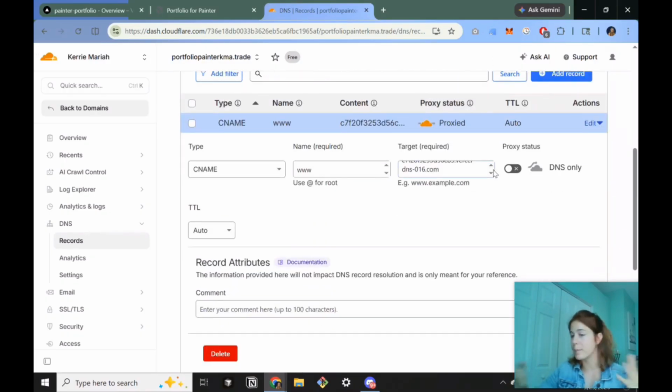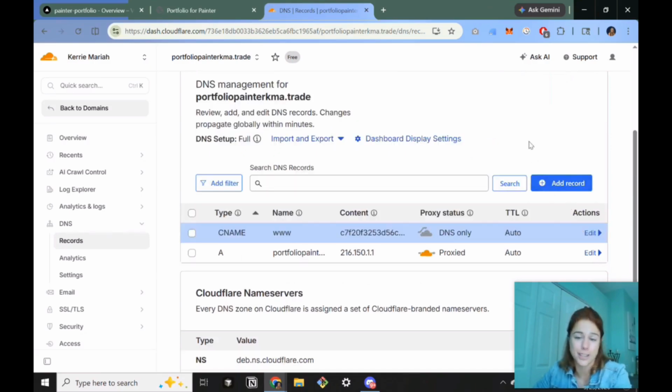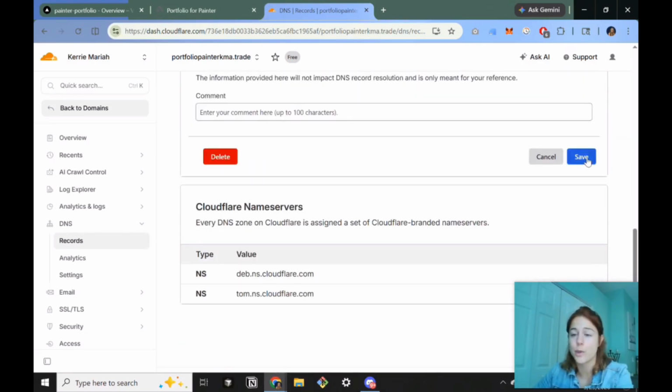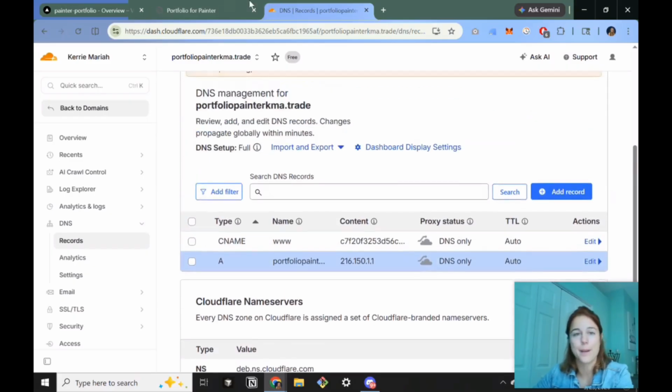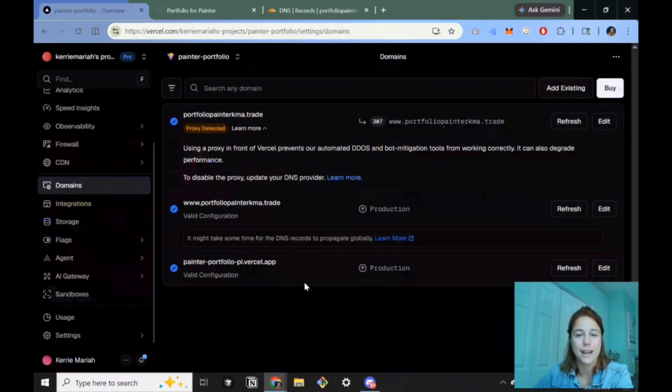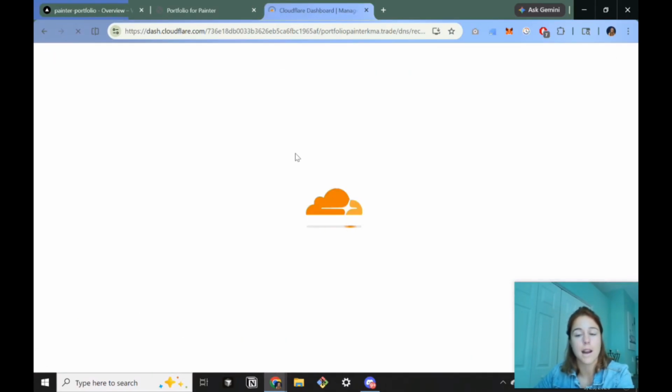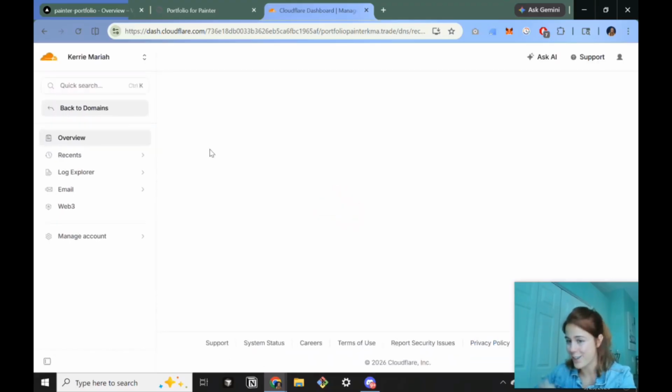If you have two competing forces trying to block malicious things, they don't communicate well, and they can sort of get tangled up in each other. Make sure you click save, as always. And make sure you do it to both records. There we go. All right. So let's see. This just checked and it's no longer proxied. So this will take a second. And I'm going to refresh to make sure turning off the proxies took hold.